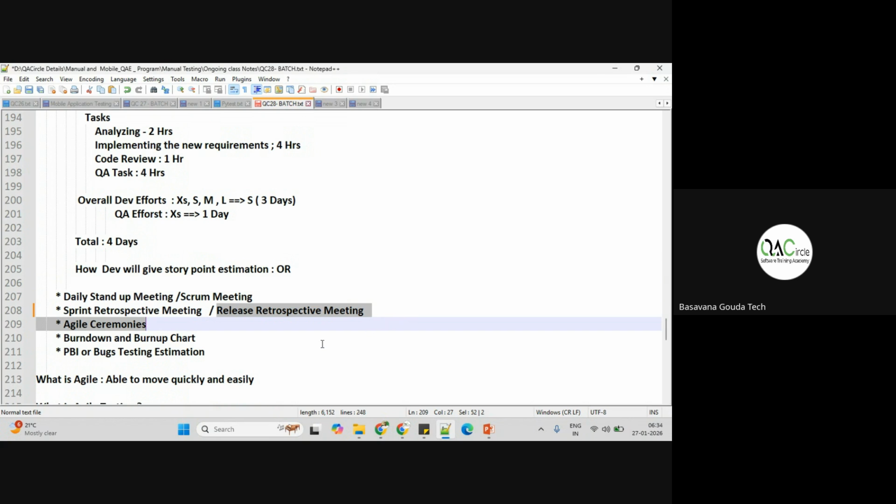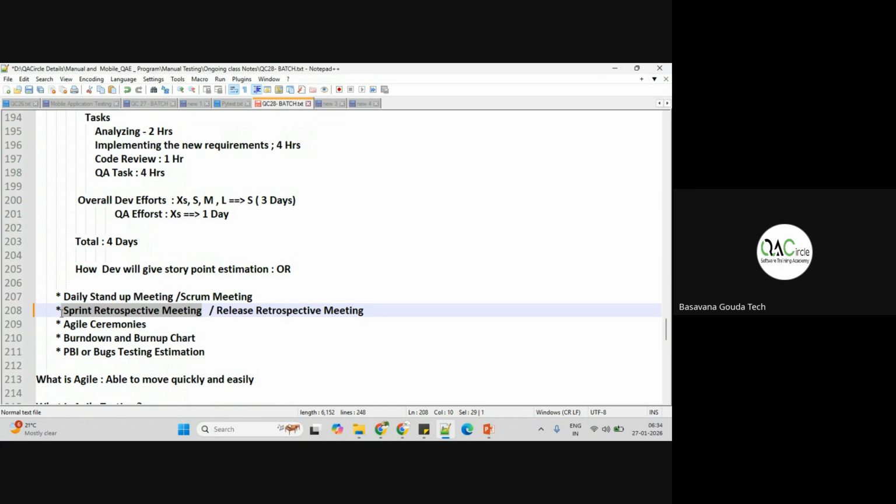Not all companies, because every 15 days we are doing this meeting, and by default we are releasing the software every 15 days. Today is the last day, we do the retrospect meeting, tomorrow we release it, and tomorrow the new sprint starts. So we don't have time to do that.